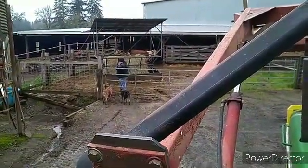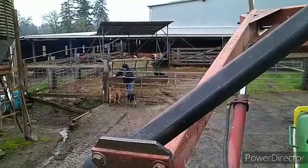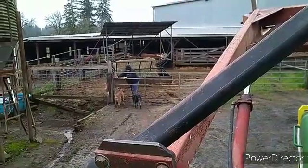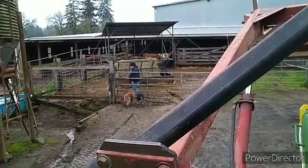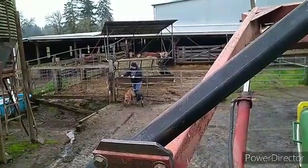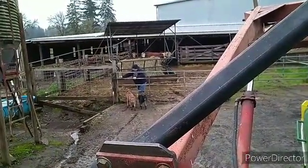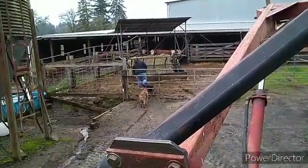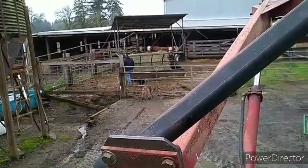She's trying to step in the deep stuff. Those short little shoes she's got don't do much. She's trying not to actually hook the gate. She's trying just to get it to stay there. Now she's mad. All she's got to do is hook it to this side and it'll stay. So, there. Cows are fed before lunch, plus our trip to town.